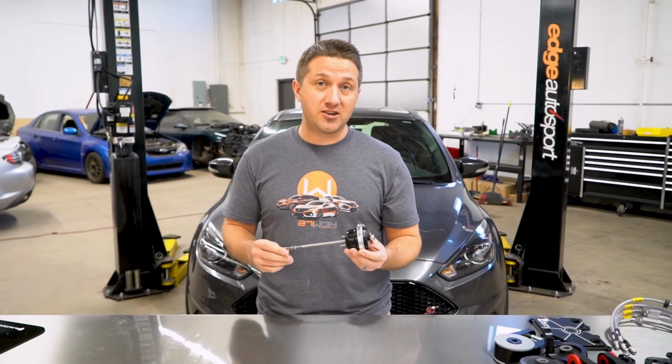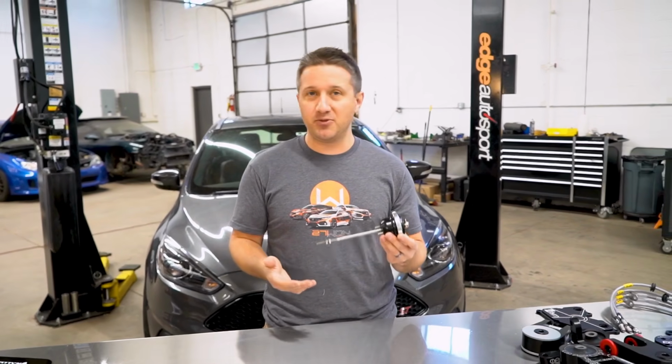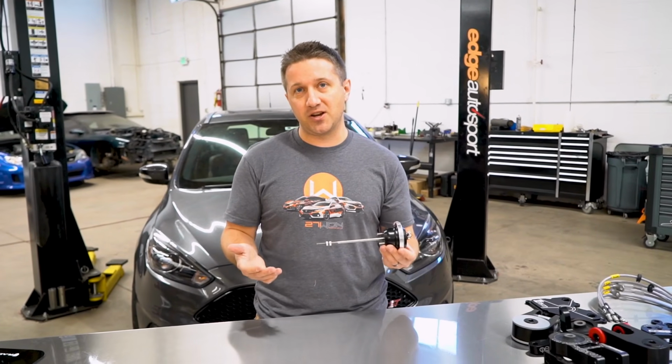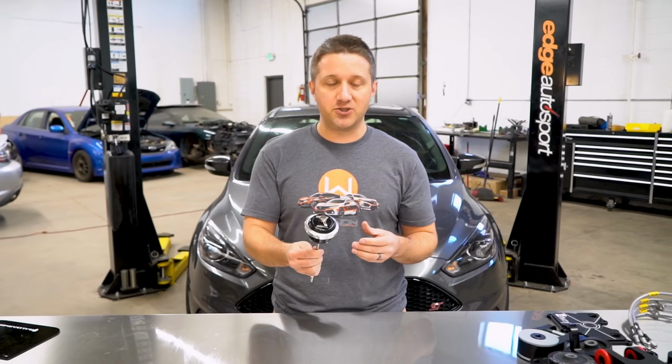The stock turbo is small and you don't want to wring it out too much, but if you want to wring it out just a little bit more than what the stock one can do from the factory, this is what you want to get.